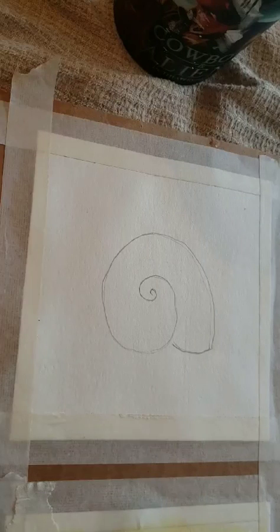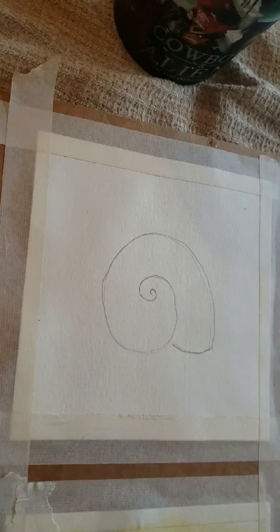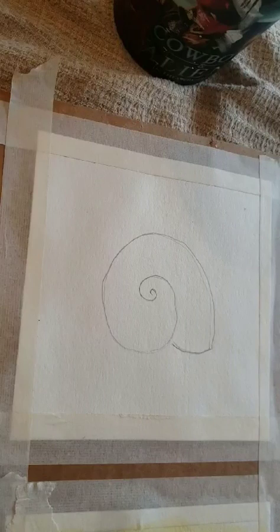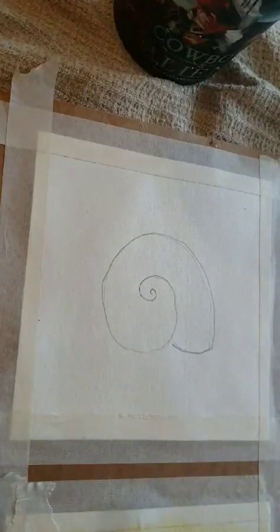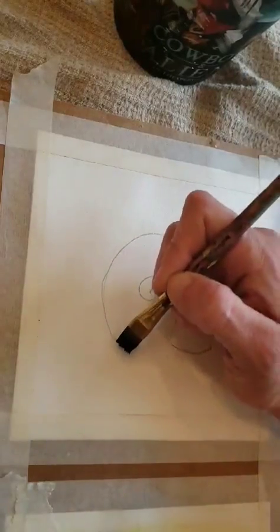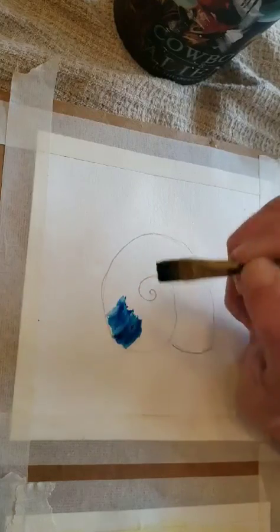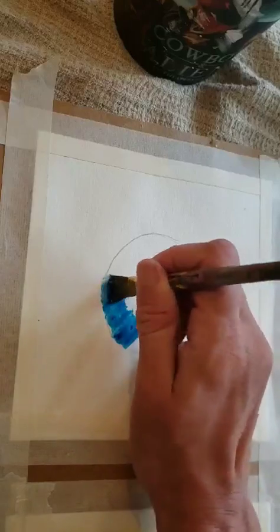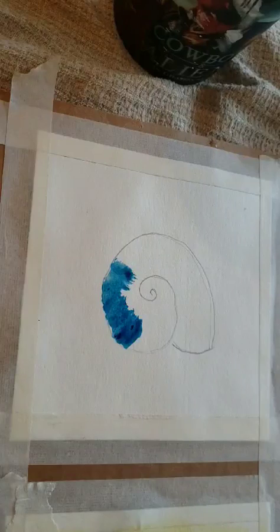If you're interested in my colors — the blue I'm using is called Phthalo blue, which is a bright blue. I think I have a lot of water here, so I'm going to start at the edge here and then push out. See — this brush is a little big, so I'm going to dry it out a little bit.